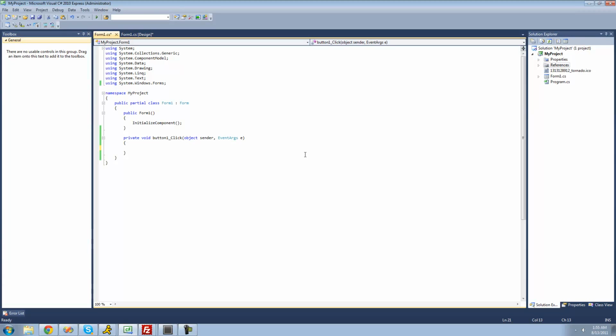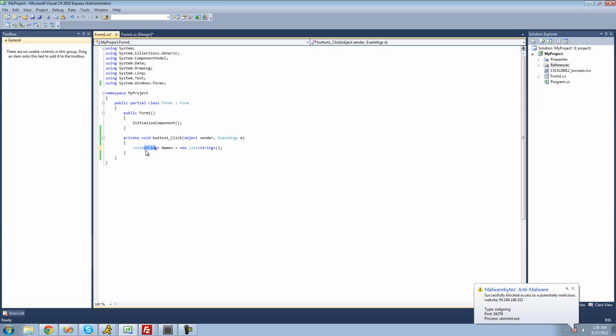So to create a list, you're just going to want to type list. And then following that, you're going to want to put a less than and a greater than sign. And then inside of here is where you're going to want to put the type of list that you're going to want to have. And we're just going to create a string list. So I'm just going to type in there string. Alright, and then after this, you're just going to want to type the name of your list. I'm just going to call it names, because we're just going to have a bunch of names inside of this list. And then you're just going to want to set it equal to a new list. And make sure that these types are the same.